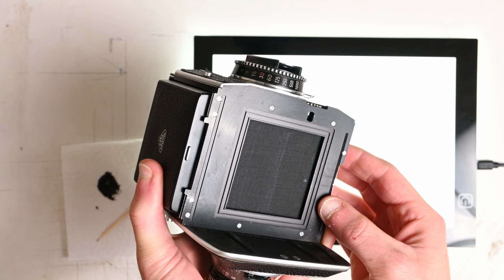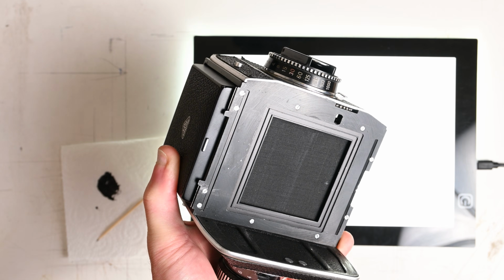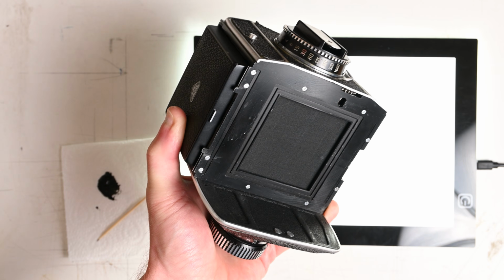The instruction kit says to wait about 10 minutes between coats. You can see where I applied it there, that shiny patch. I'm going to wait about 10-15 minutes for that to dry and then come back and apply a second coat, and then we'll check it for light tightness.